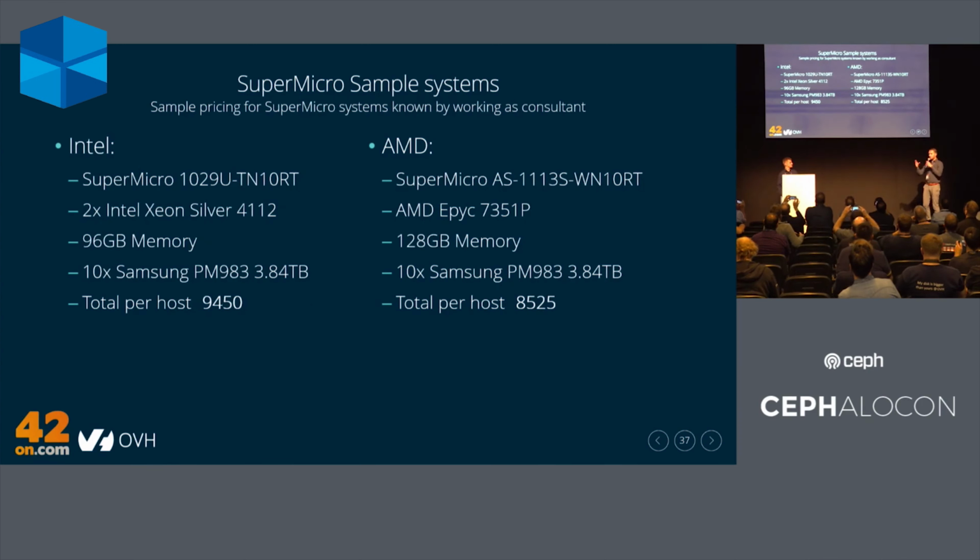To add a bit there, because we were talking about affordable performance: I work with Supermicro quite a lot. It's not that I work with Supermicro, but my clients use Supermicro, and usually the emphasis is on having affordable performance. As you see, these systems are between 8,000 and 8,500 euros per system, but they have roughly 40 terabytes of raw capacity inside that chassis. So they'll be slower than the previous systems you saw, but many of the customers I work with come from spinning disks, and they want something which is faster than spinning disks.